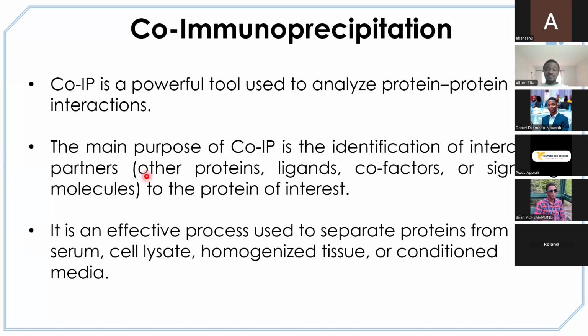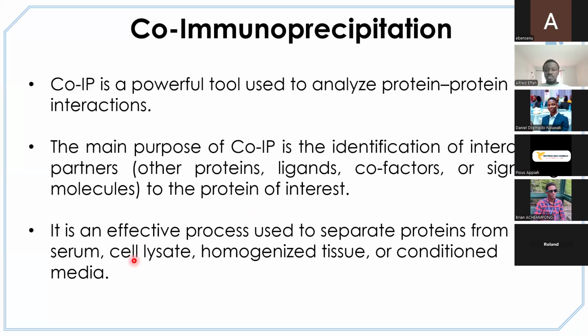Now, when you take transcription, for example, we have the RNA polymerase, and a lot of things come together for transcription to occur. You might hypothesize that you found a new protein, let's say protein X, that interacts with the RNA polymerase. That's why maybe it's halting transcription or not. So in order to confirm this, you will need a co-IP to confirm this interaction. Take note that co-IP is used to look for interaction between two proteins.